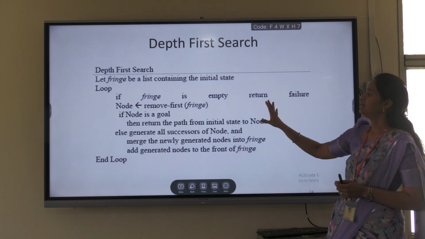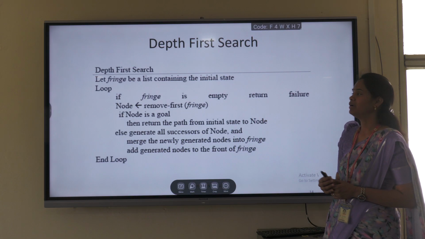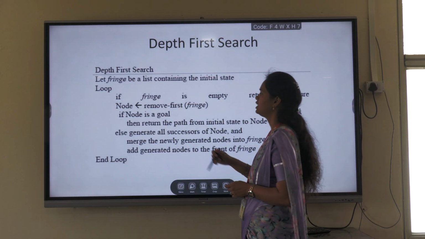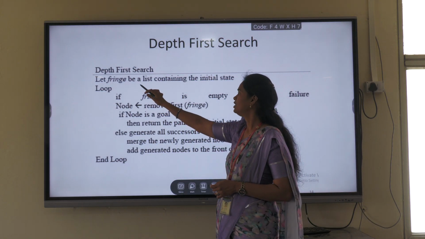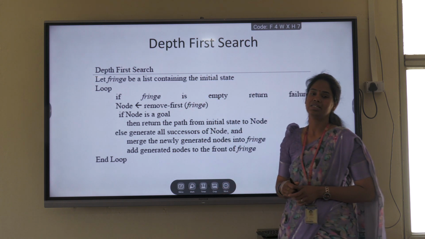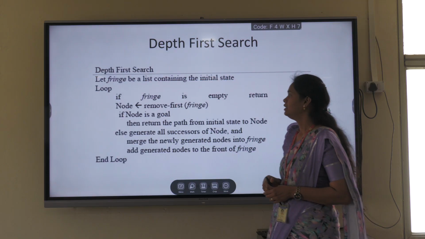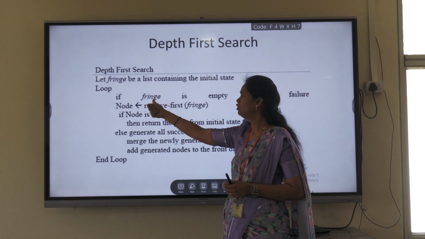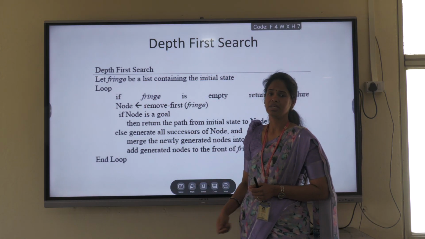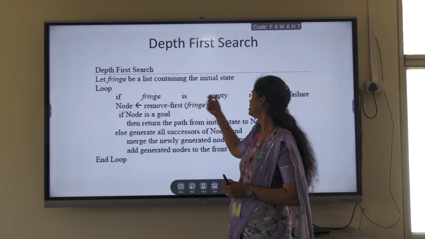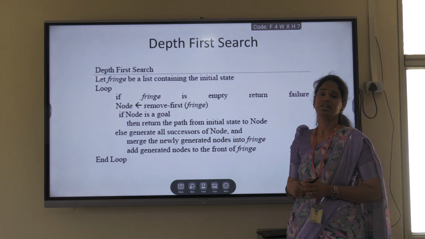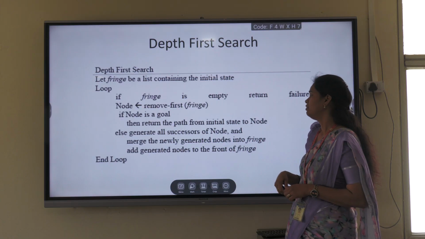It's a similar algorithm to what we discussed in breadth first search. Again here we'll take the fringe. The fringe is going to contain the initial state of the node, and then the loop continues the process. First, if the fringe is empty, then return failure, which means no nodes are available in the fringe.